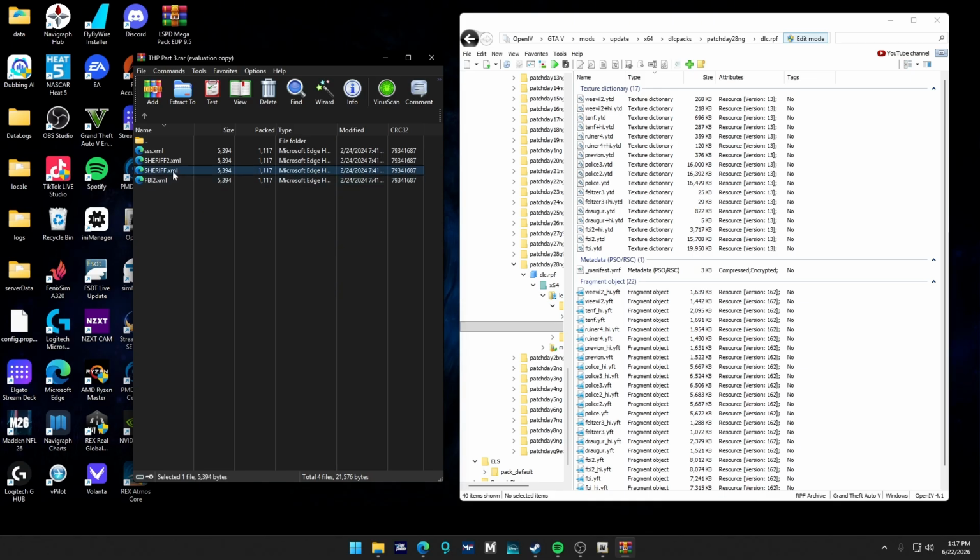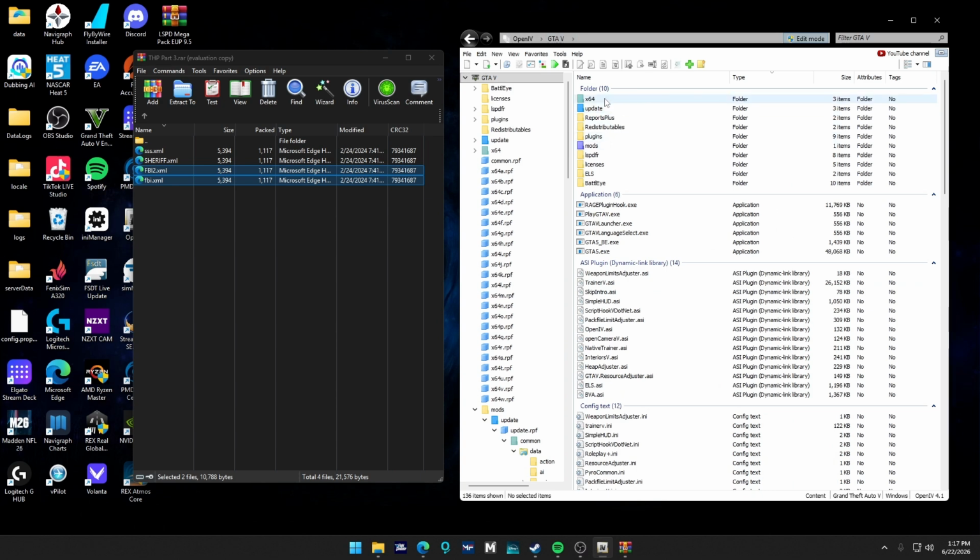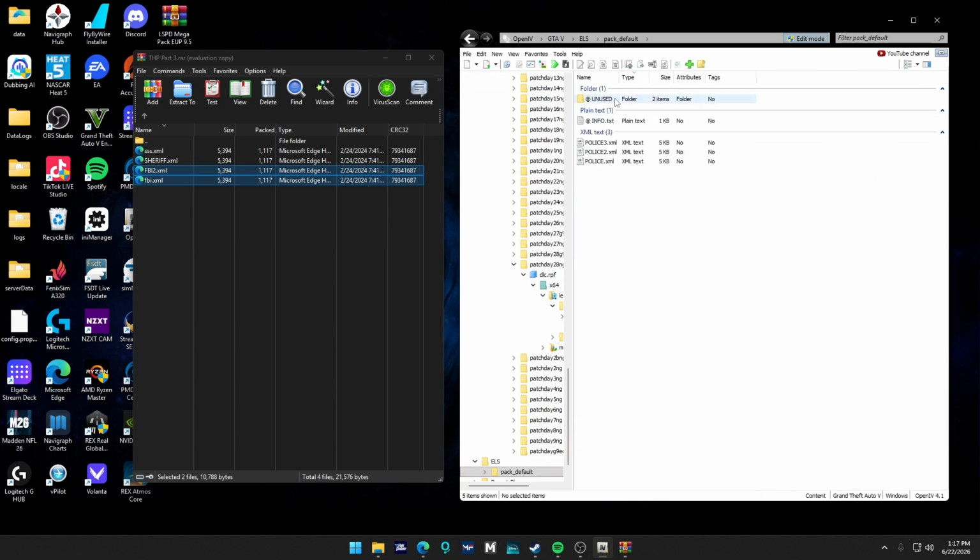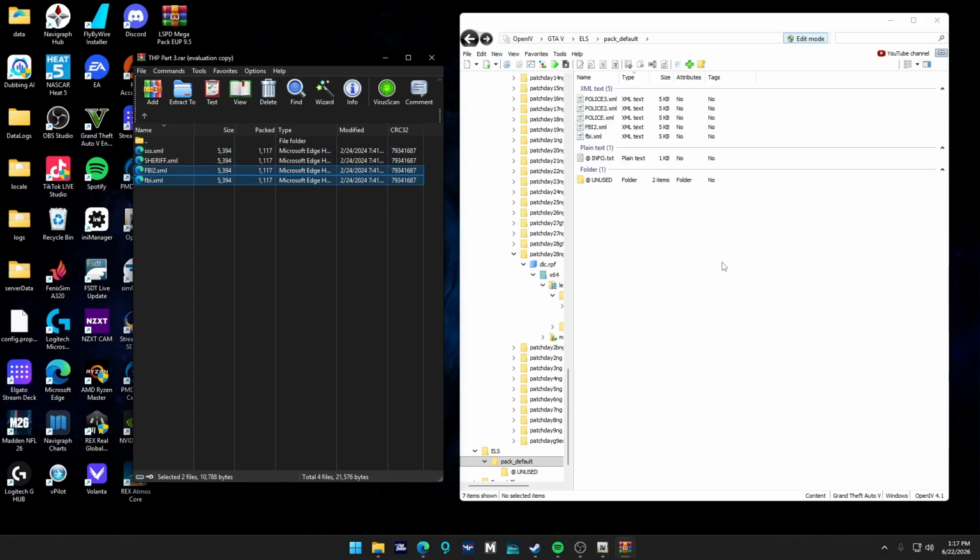Just for that, Sheriff 2 now is, I can is gonna be FBI. Bam, boom, boom. We'll go GTA back to the LS, back here, and we're gonna drag and drop there, and bam, we got that installed now.